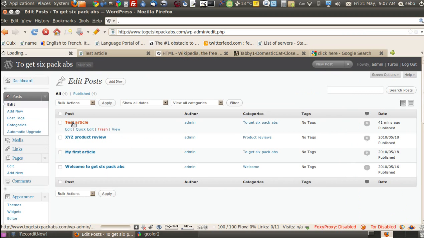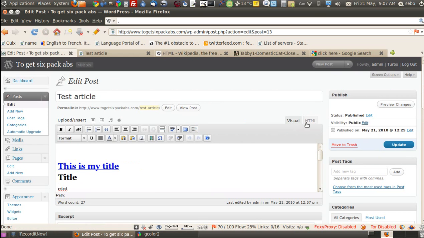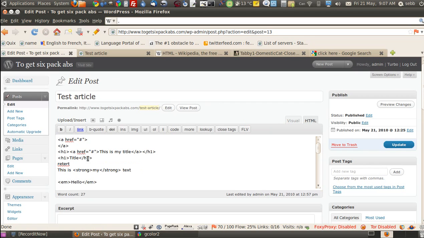But let's go in our test article. Let's say you wanted to modify your H1 here to be green. You can put CSS attributes inline. So the attribute you use is style equals, and then your attributes as you would define them in CSS.